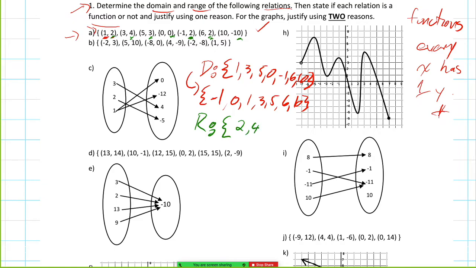So we have 2, 4, 3, 0. 2 shows up again. We'll write it a third time, and then -10. So this would not be a correctly written set because we have the number 2 written so many times. So what we'll do over here is rearrange it so that it's in order. We only have to write the number 2 once, so we've crossed the others off. 0, 2, 3, 4. Oh shoot! And then -10. We'll squeeze it in there before. That is our range for this question.